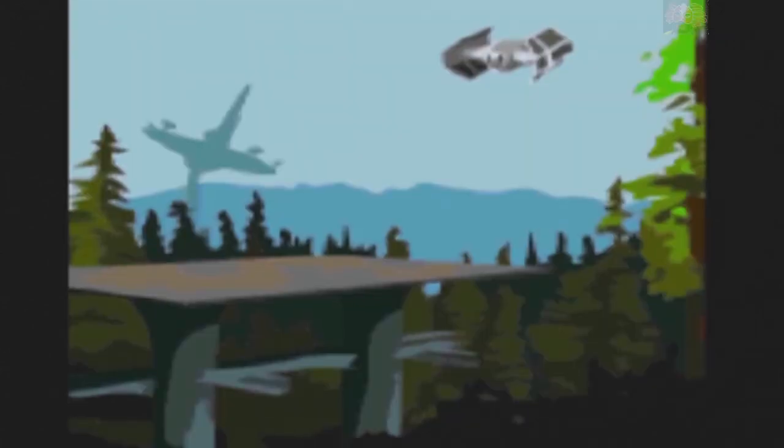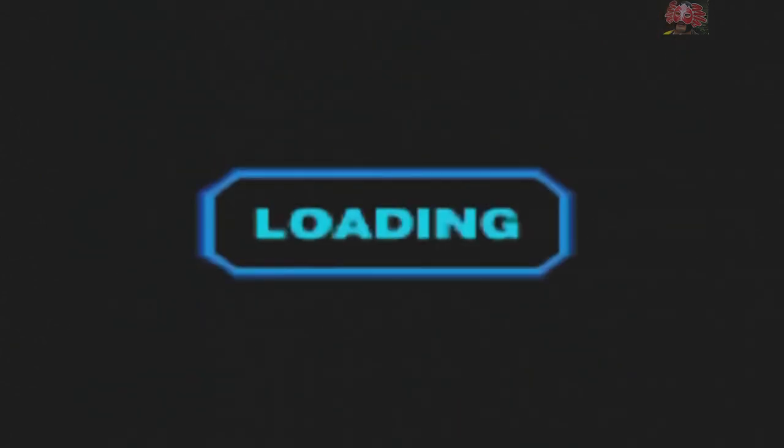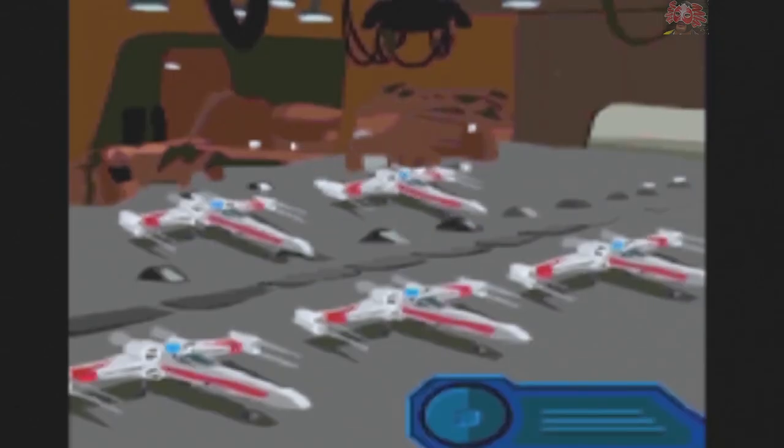Han, Vader slipped away again. I'm on my way back with the fighter. Another ship. The Rebel Alliance is growing stronger. Welcome. Here are the ships you have rescued. We need one more to launch an attack on the Empire.